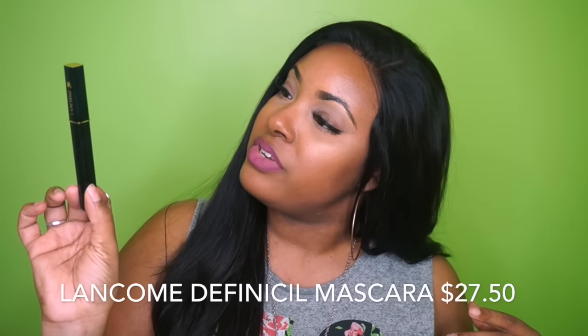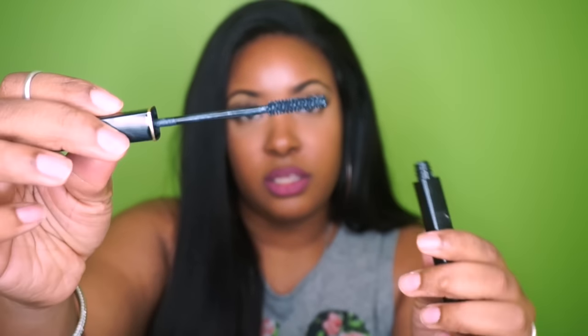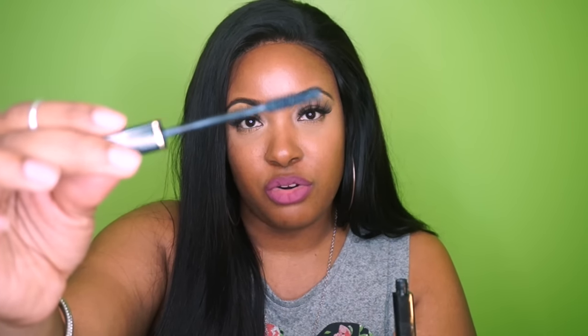The next thing I got — I needed a mascara. Even though I wear falsies a lot, at my job I can't wear falsies. So I need something that will lengthen my lashes. They are very curly, so I don't really need volume and I don't need it to curl — I just need length, like I need it to touch the sky. I did get the Lancôme Définicils. The wand is very thin — it really grabs the hairs. It's really nice. I want to do a tutorial to show you guys how much it lengthens my lashes. It's well worth the money — a little pricey, but very, very worth it.